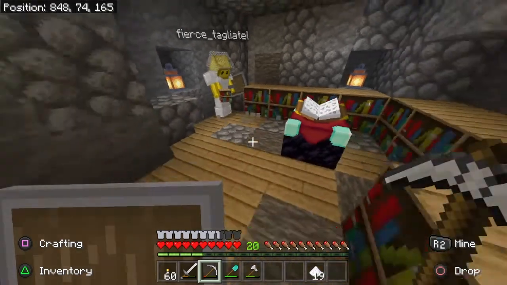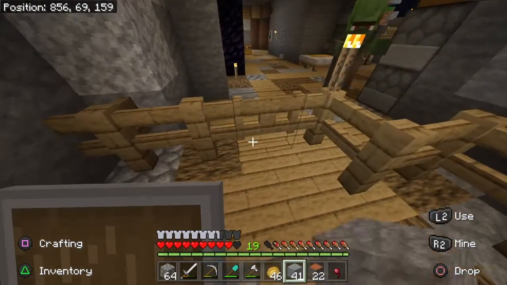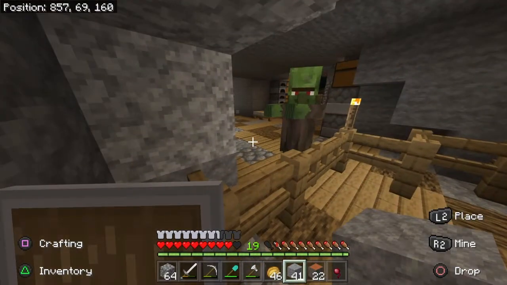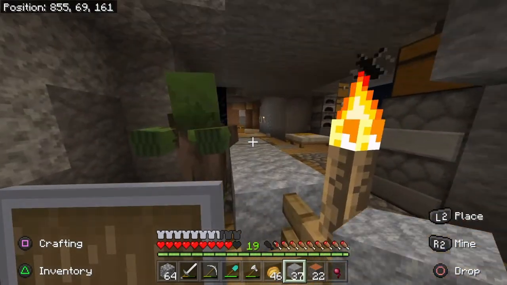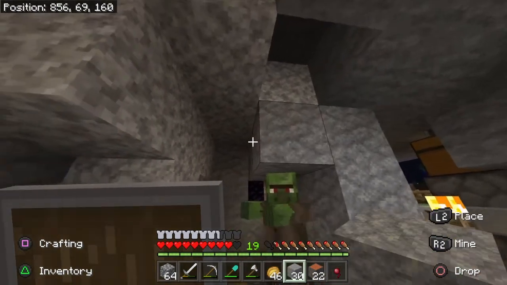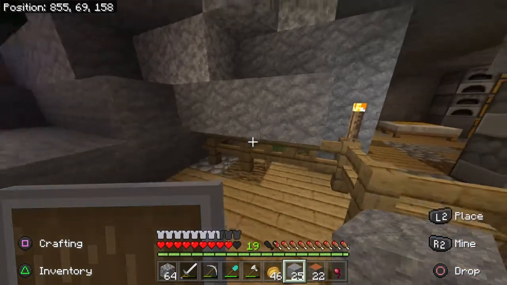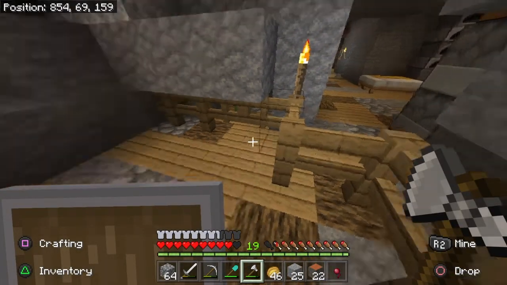Although I did find a zombie villager, and my big brain thought, well, if I capture this zombie villager, surely it'll be easy to turn him into a normal villager, and it saved Jamie a lot of work. So I captured him, I put him in a little box. I was pretty sure at the time the box was secure, secure enough for him not to get out. I didn't think anything would be able to get in there and get him.